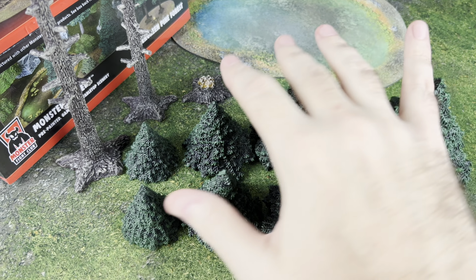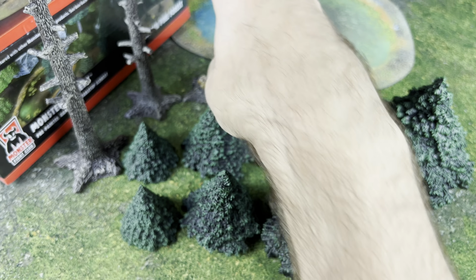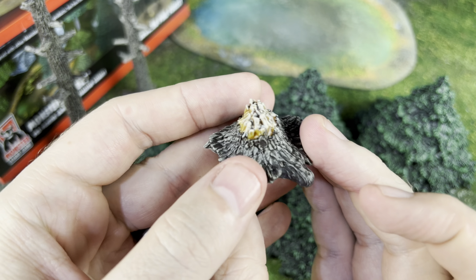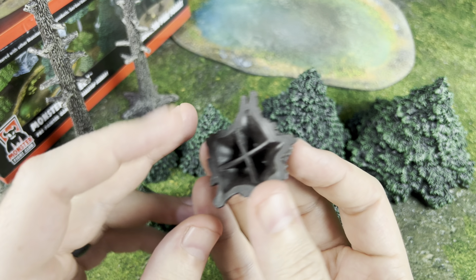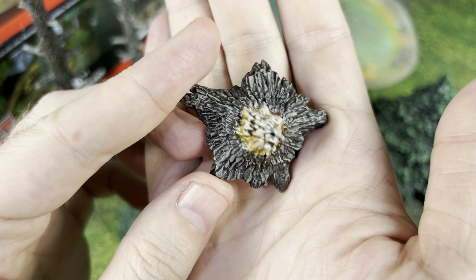We've got basically 7 different treetop pieces and 3 bases of varying heights. We've got one stump, so we're adding a little bit of scatter terrain here. This one has been destroyed. And of course, it is pre-painted quite exquisitely here. I mean, they did a great job.